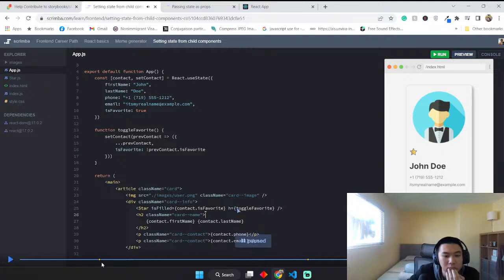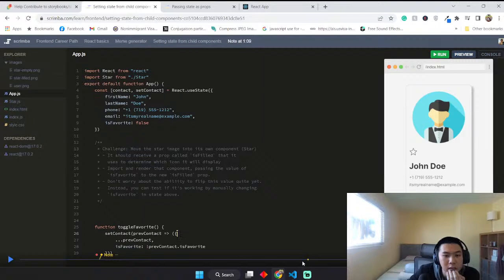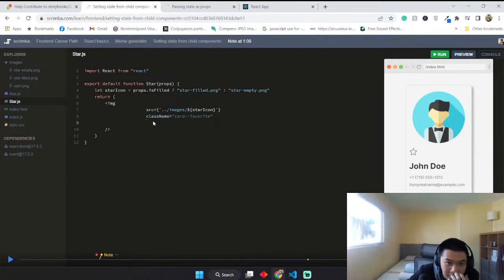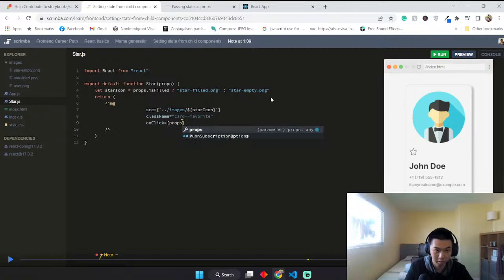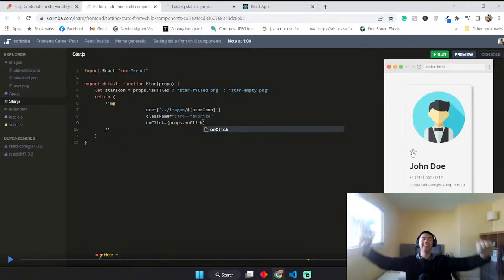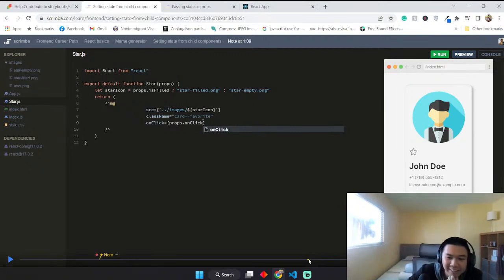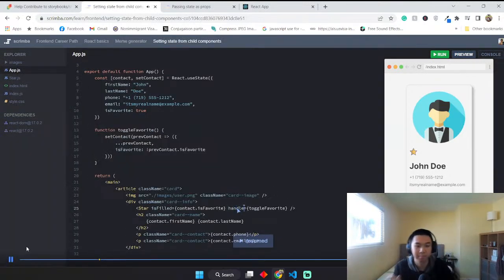In fact, oftentimes this will be changed to handleClick just to make it very obvious that it's not a native event listener.